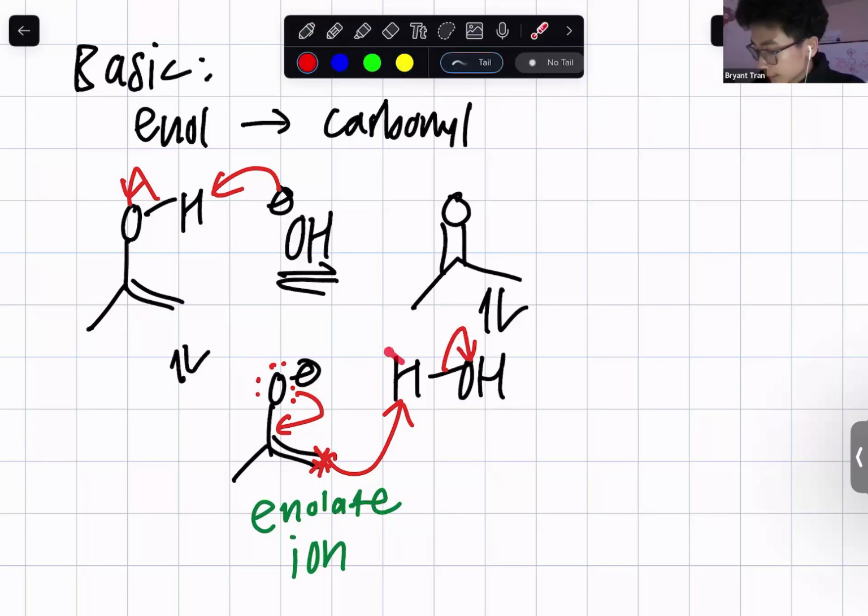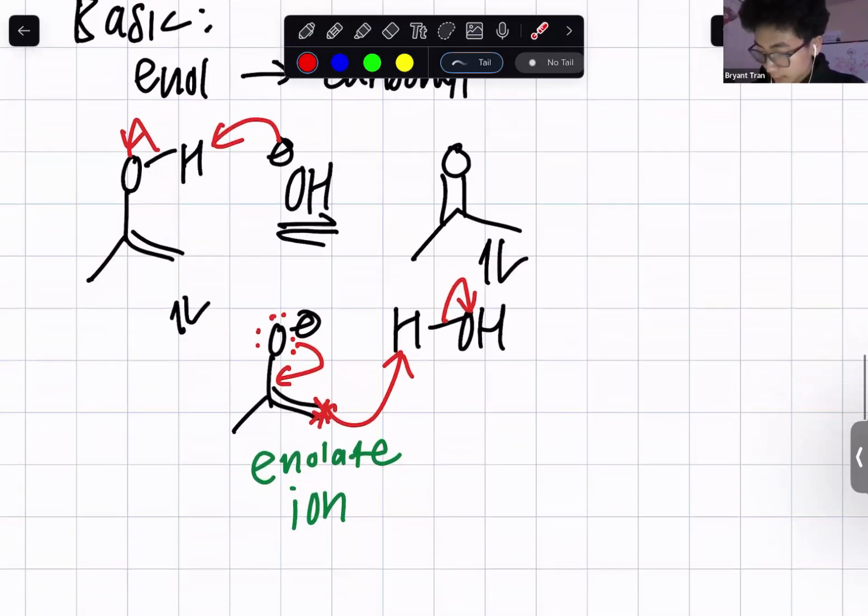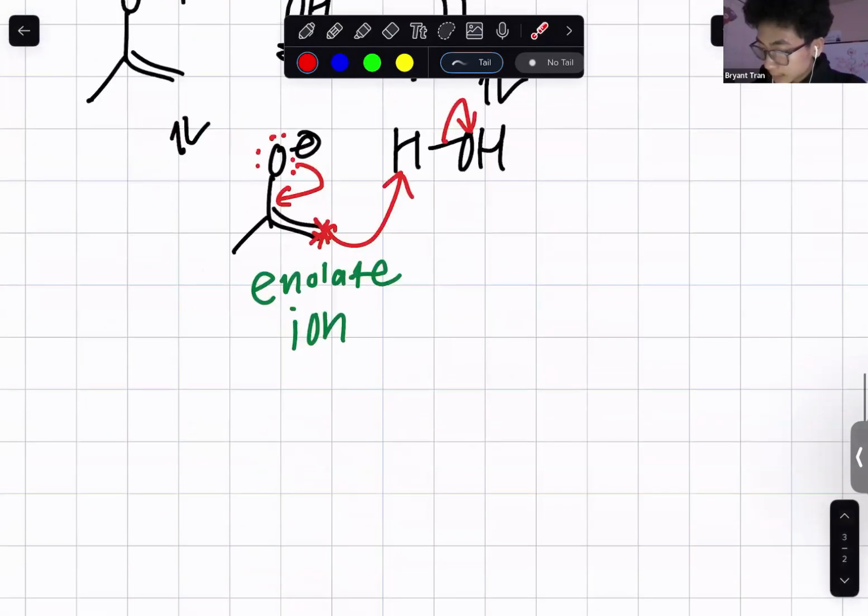So when you see an enolate or enol right here, this alpha carbon is very sneaky because there is no negative charge there, but that alpha carbon is actually more nucleophilic and more basic than this O minus right here. This O minus here is not going to be the base or nucleophile. It's going to be this alpha carbon for enols and enolates. For aldol condensation, for aldol dehydration, and tautomerization. Okay. So that's the mechanism for enol to carbonyl.